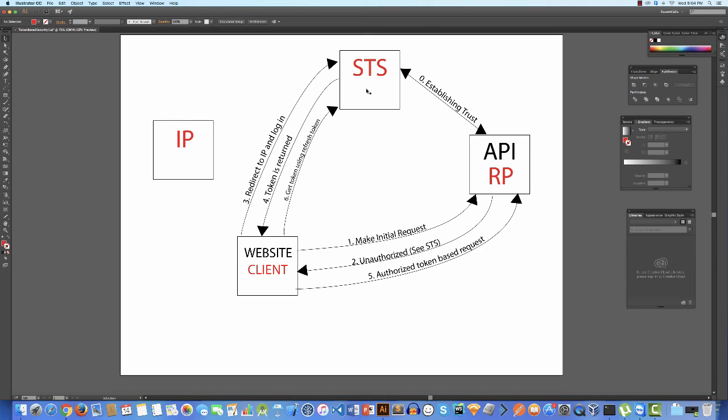In which case, you click a button, and it comes out to whichever one it is. In this case, it could be Facebook. You log in with Facebook, or you're authorized with Facebook to allow access from this API, and that generates a token. That token then comes back to this security token service. It then translates that Facebook token into its own kind of token, and then the process repeats itself.